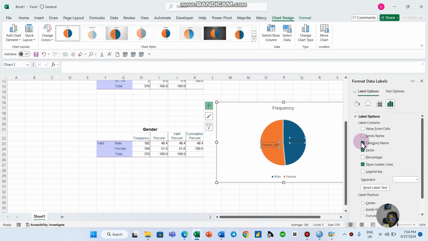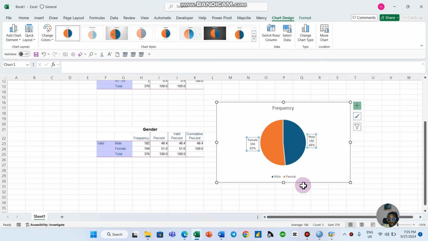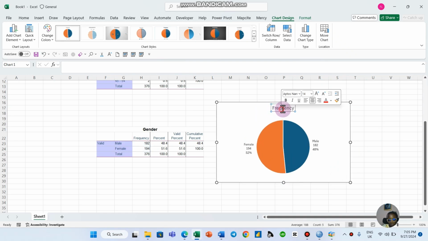Maybe I want to show the category name, I want to show percentage, and I want to show everything in a new line, and I want to show it outside. It's just formatting of the chart. So I can delete this, then give it a befitting title, maybe respondents by gender.